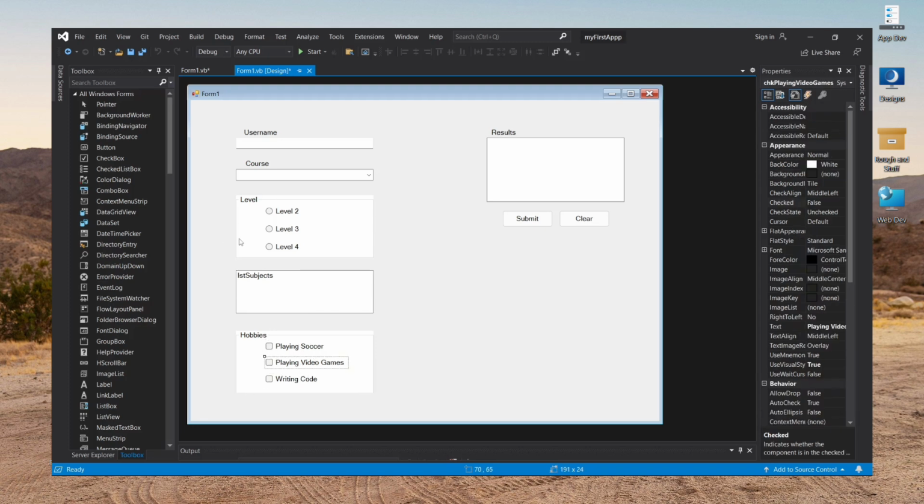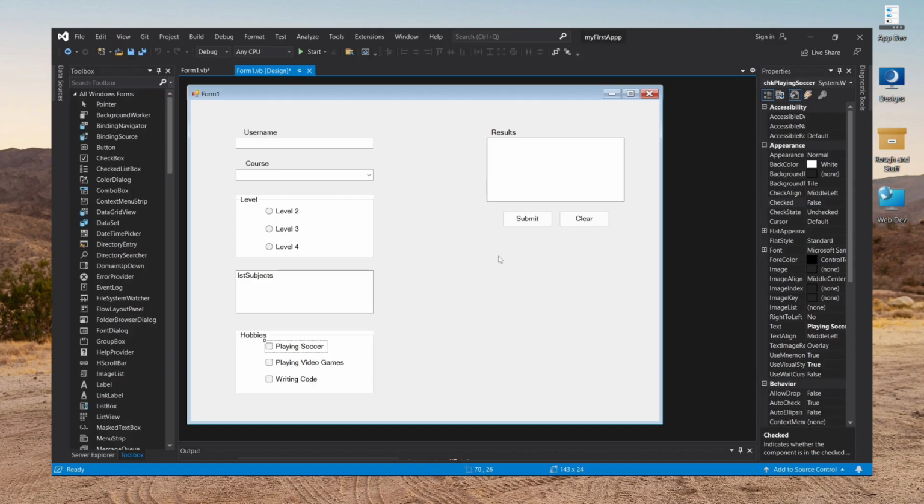They're different from radio buttons. As you can see, radio buttons are like circles, and these ones are like squares. With these, a user can choose multiple items or multiple options. Just like here, a user can choose multiple hobbies.